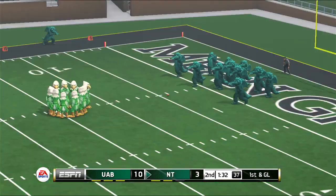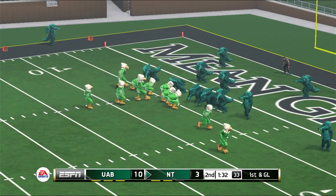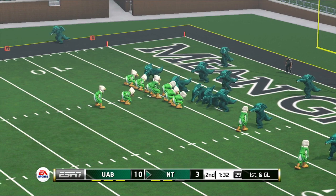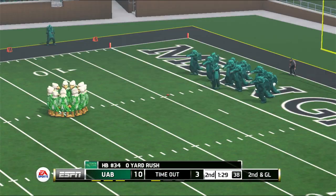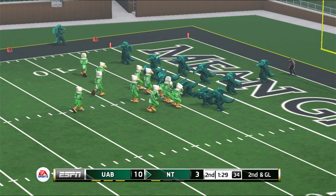Unbelievable. They can't get this offense off the field. Oh, they've been like a machine on this drive. Very methodical and efficient. And once again, they're moving the chains. Takes a hand up, but brought down before it could go anywhere. This is the 16th play of this drive. Picked up a yard or so on that run.